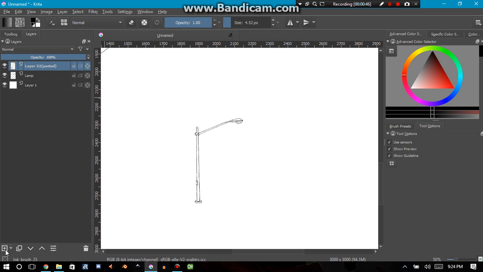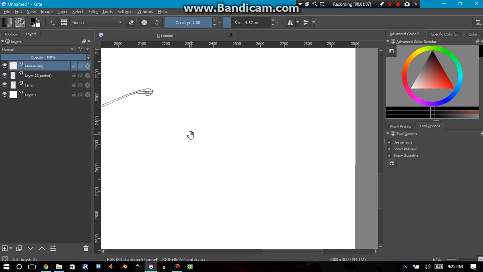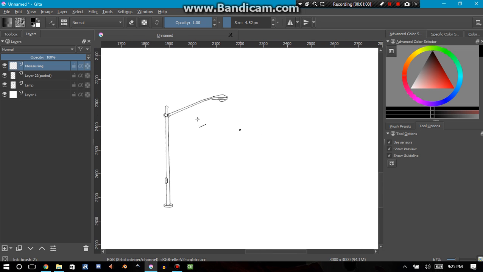So let me go ahead and create a new layer. Let me see what I'm working with here. Okay, so we have this lamp. Let's say we want to set a lamp right next to it. But first of all, if we were drawing this lamp, we would first have to make sure we get it in the right position.